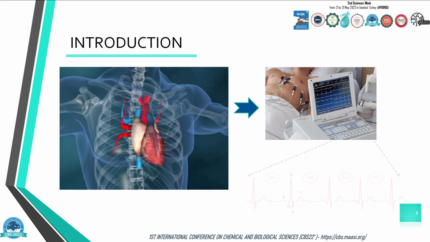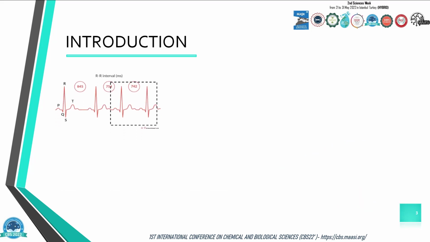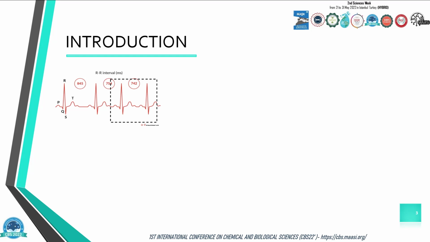ECG signals can be collected by placing disposable electrodes on specific areas of the human body, such as the skin surface of the legs, arms, and chest. The electrodes are connected to an ECG machine by lead wires. The electrical activity of the heart is then measured. The ECG provides heart rate and rhythm.